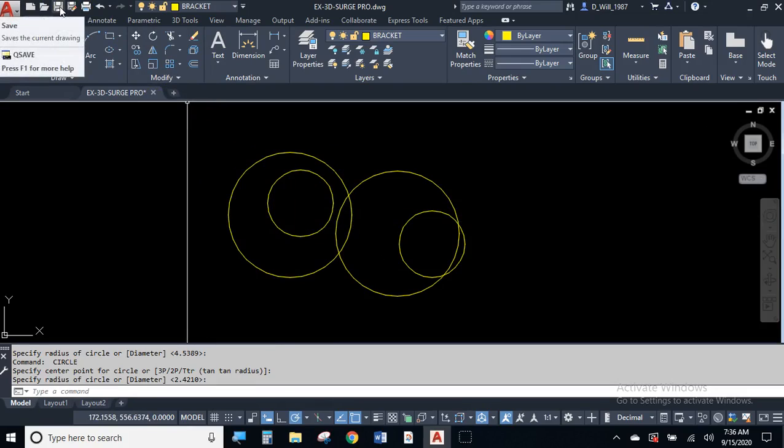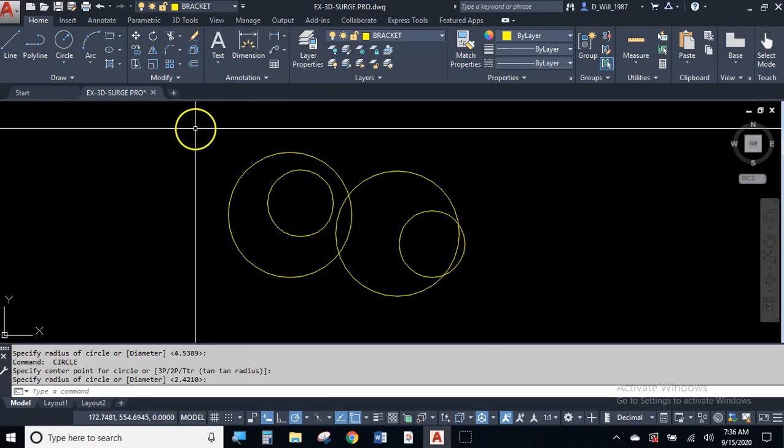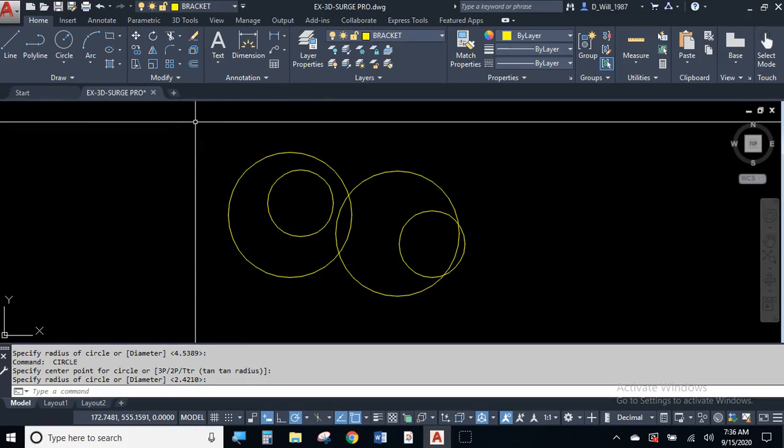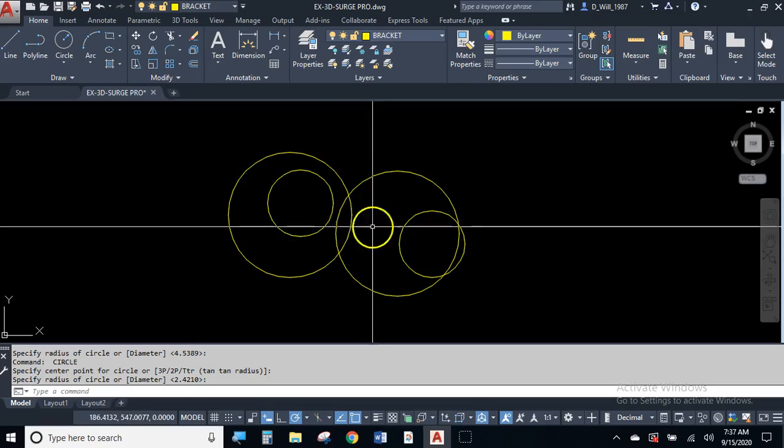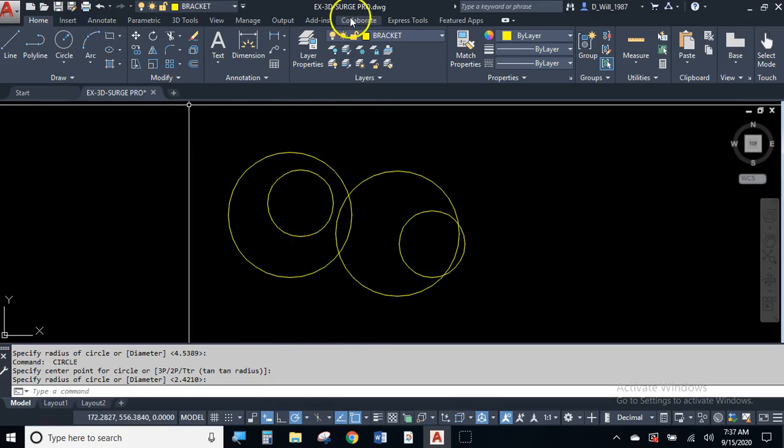Do you know what's about to happen? Now think about it. I skipped a very important step in doing this. If you caught it, great. If not, let me point it out. Look at the name of this file. See, it's got the same name as the original file, even though I deleted all the original geometry for that surge protector, for that power strip. So, if I hit save right now, because I'm going quickly, I'm kind of rushing along, then I'm about to save my little circles on top of my surge protector, and I'm going to destroy that other drawing.